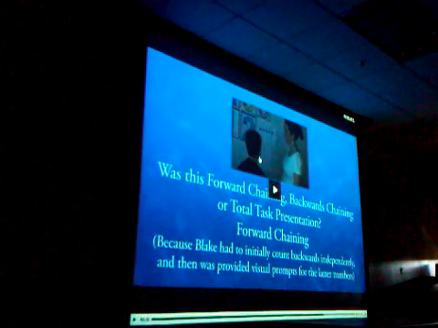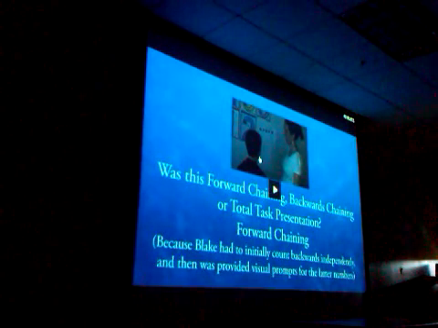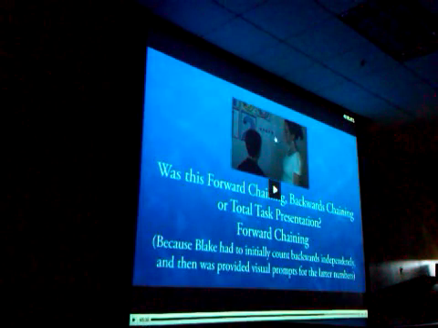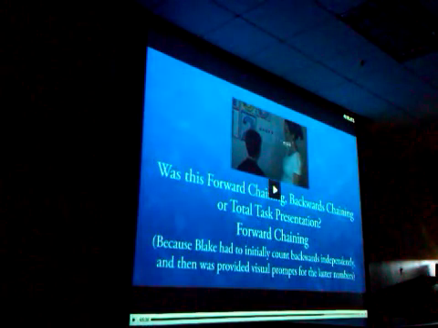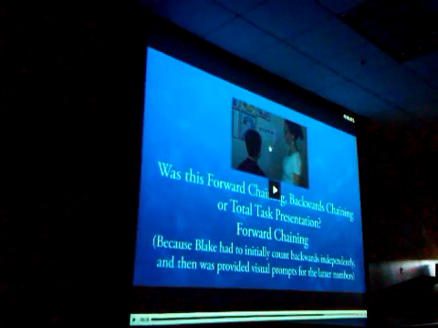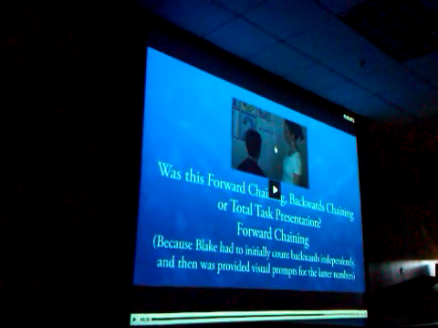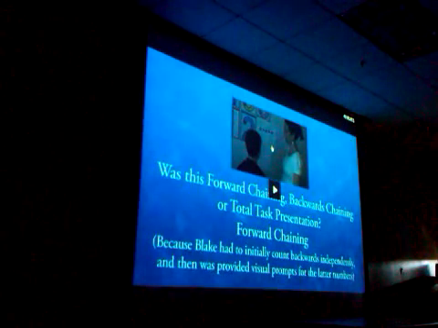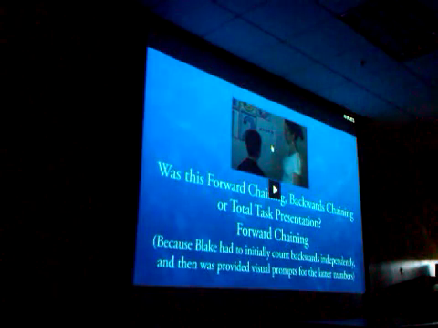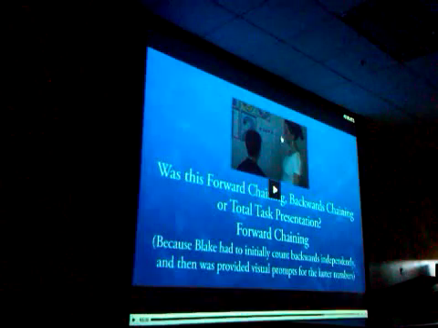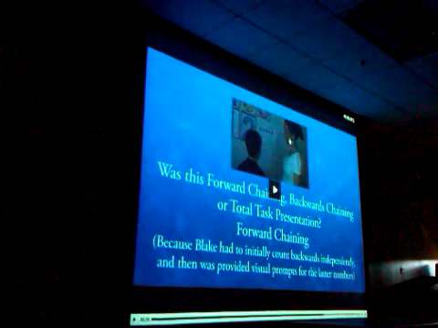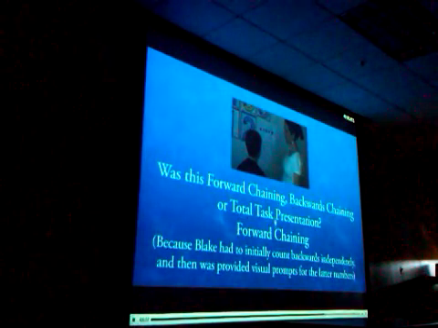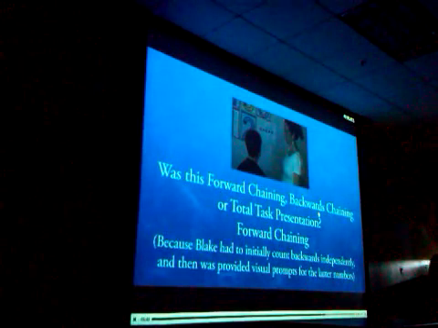Count backwards. And if you look at his sheet of paper here, the numbers are blocked off, so he has to do that independently. So if he's starting backwards, he is having to start the behavior first. That's what she's teaching. The numbers are written out, so that's why it's forward chaining. And then it's written right there.